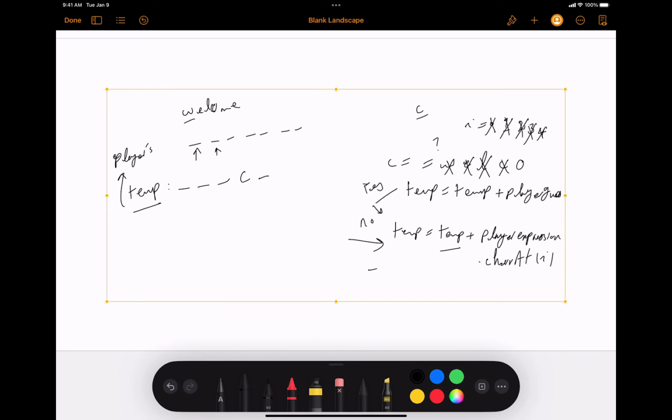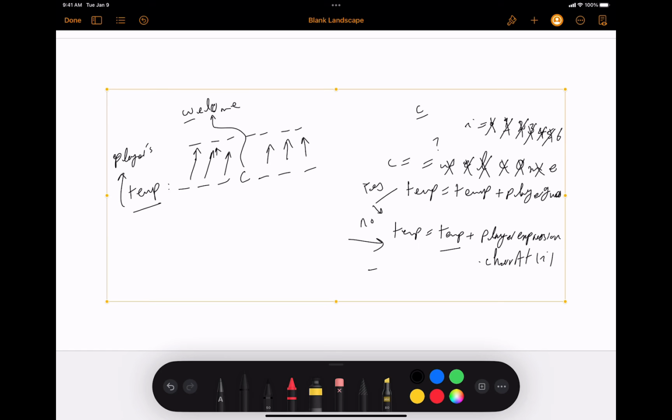I will increase by 1, I will become 5, which is the next character, M. Again, there is no match. I'm going to add another dash, which comes from the player's expression. Now again I'm increasing I by 1, so I becomes 6, which goes to the very last character, which is E. Again, there is no match, and it's going to get its character from the player expression, which is a dash.